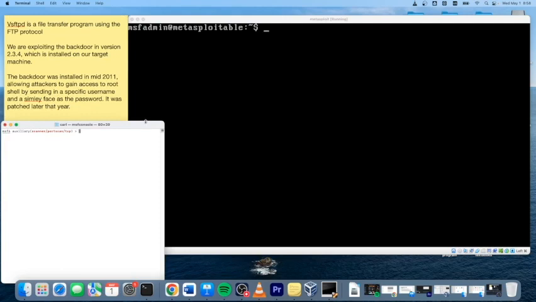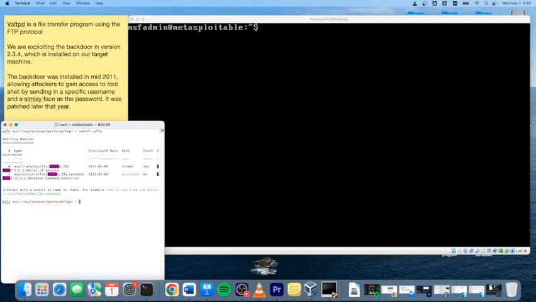Metasploit has a built-in exploit specifically for this program, so we are going to search for it. In your terminal, use the search command, search for vsftp, and it is going to give us two results. The first one belongs to the auxiliary modules, which we will not need, and the second one belongs to the exploit module, which is the one we are looking for.